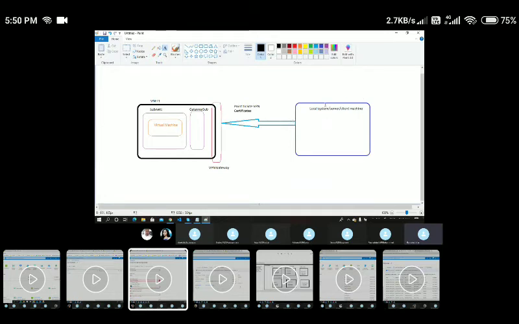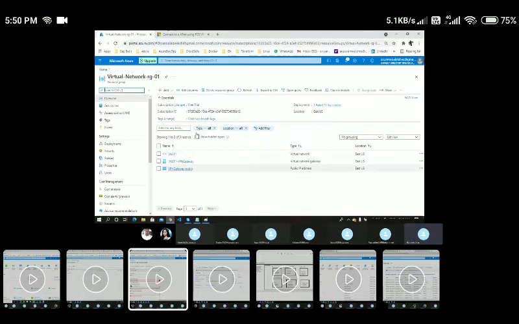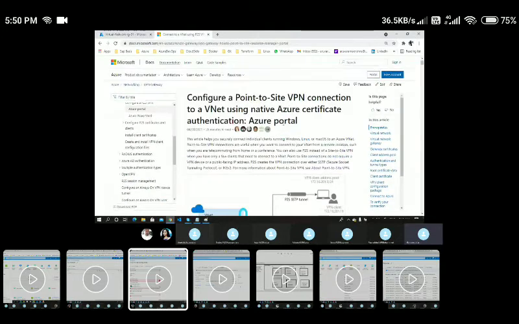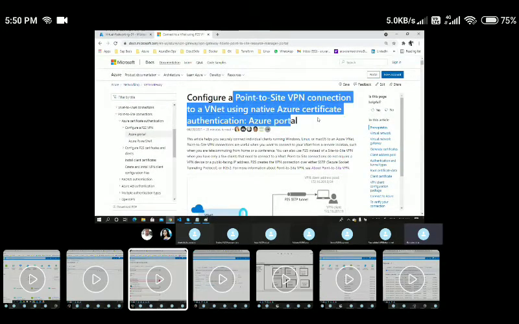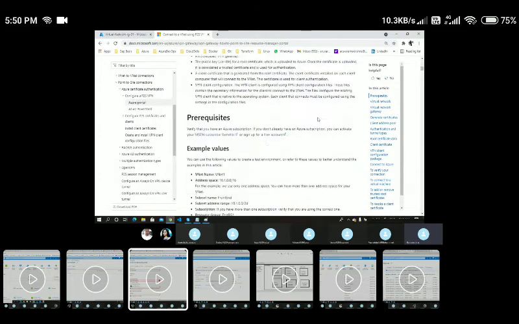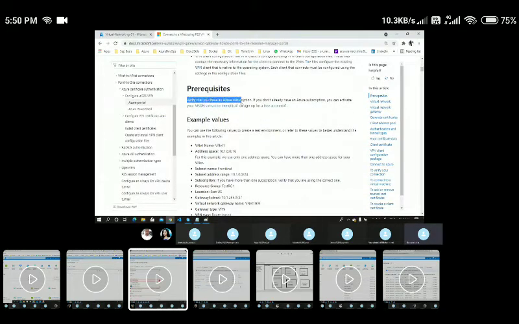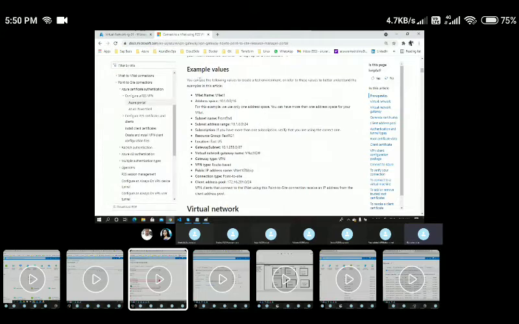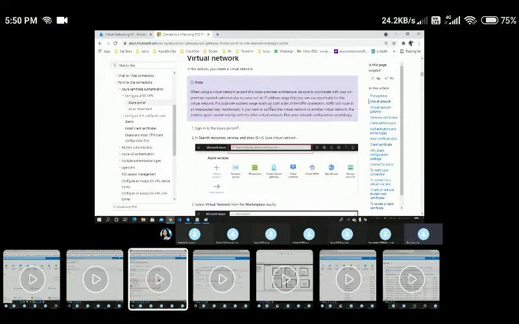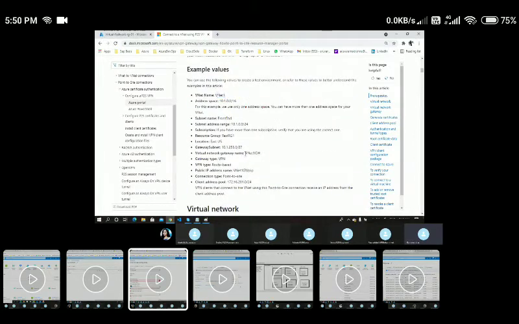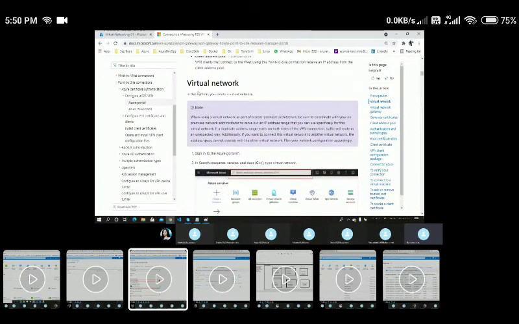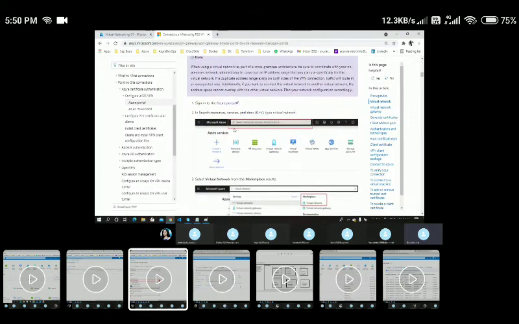From the local system, if you wanted to set up this point to site connectivity, I need to have certificates generated. So let me go back to the document to generate the certificates. Here is a Microsoft document on how to set up point to site connectivity step by step. If I come down, here you could see some of the prerequisites. You should have a subscription, and here they are creating a VNet, and once the VNet is created, they're creating a VPN gateway also. That is what they have mentioned step by step here.